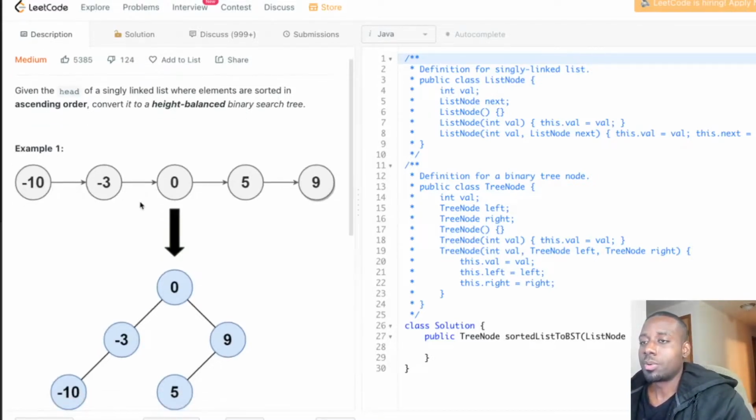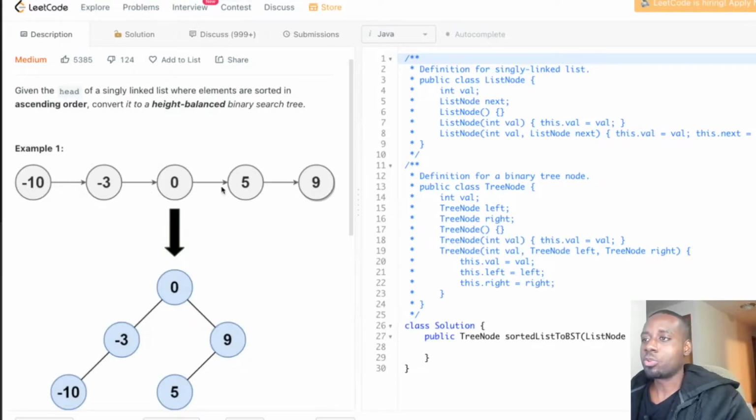We're going to do the same logic as the other one. We'll be choosing the middle element as the root node, and we keep doing the same logic for all of the different subtrees. So we pick the middle element as a root node and then divide it in half. We recursively pass in some bounds to restrict the search space that needs to be converted. It's pretty much a divide and conquer algorithm, you could think of it like that. Then we do the same thing on the right side.